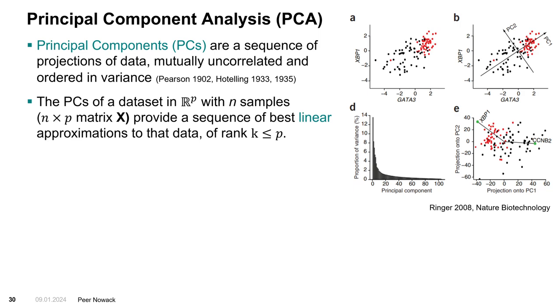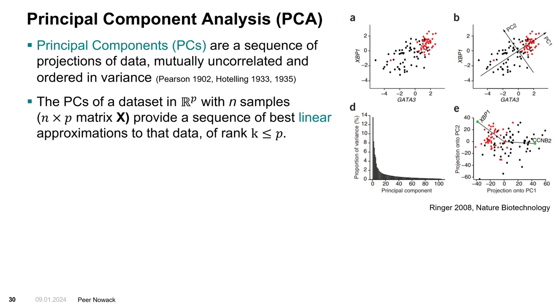So fundamentally, what you're doing is you have a data set, let's say with n samples. Usually I will talk about time series here, so later on I will also use the index t if we talk about time. And you have p dimensions, let's say in the first place, so you're in R^p, p features that you want to represent. And you want to have, in the first place, before you do a dimensional reduction, linear approximations to that data, and that can be of rank p or smaller, right?